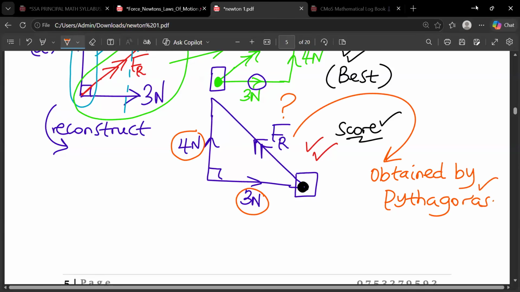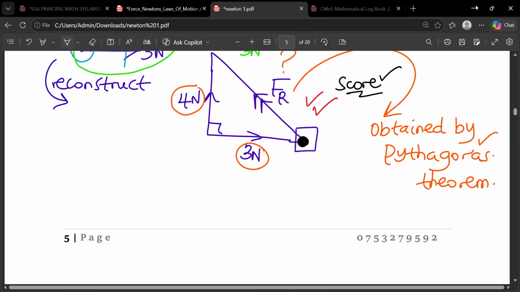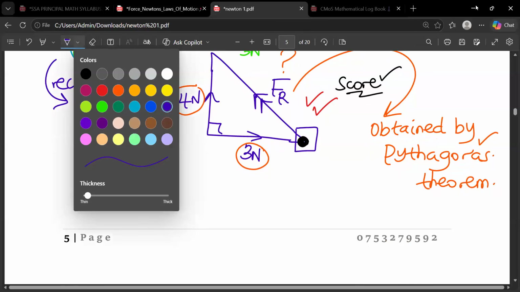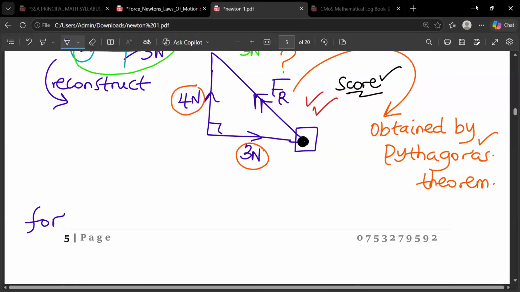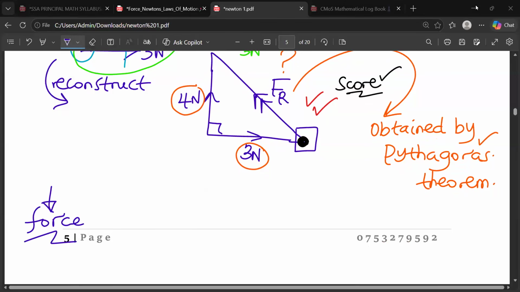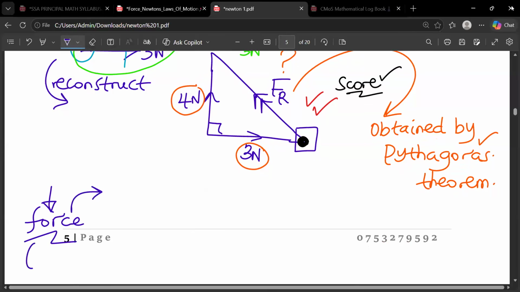Or Pythagoras theorem. Now, I want you to tell me in the chat, we are obtaining force. Is force a vector quantity or a scalar quantity? Tell me in the chat, all of you. I told you that in that very class. What did we say? Is force a vector quantity or scalar quantity? I think all of you have passed it. Vector quantity. That means we do not only stop on magnitude. So this force is a vector quantity.